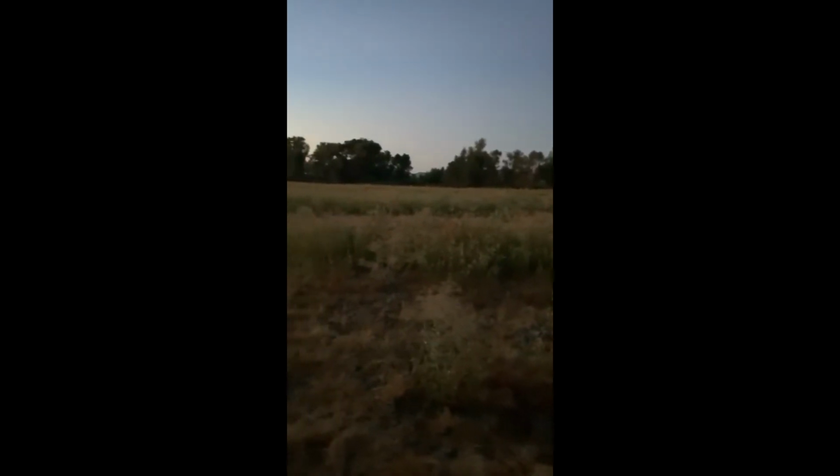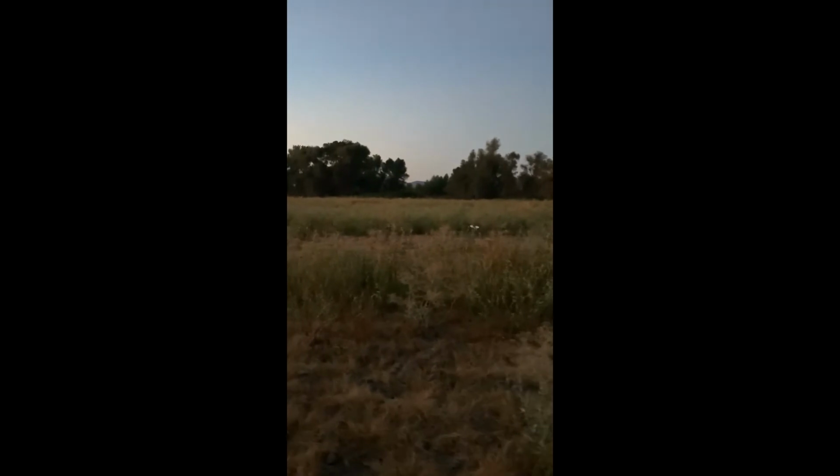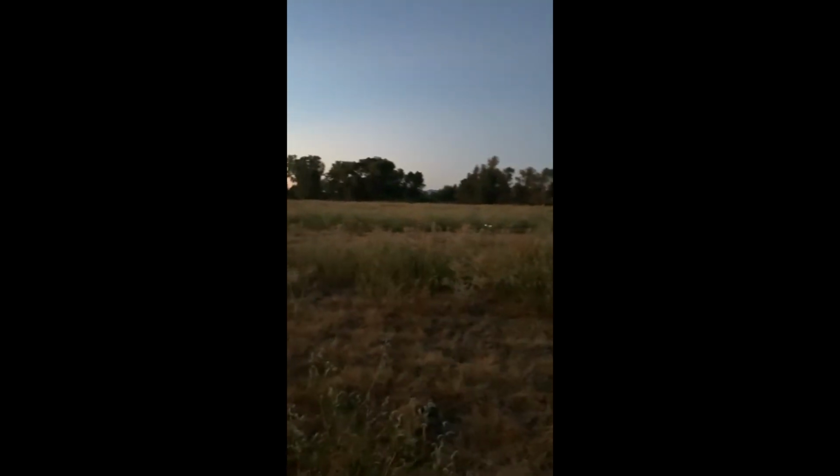What's up, everybody? We're out here. It's about 5:36 in the morning. Sun's coming up. This is what the doves look like in action. We got two set up. See if we get some dove.